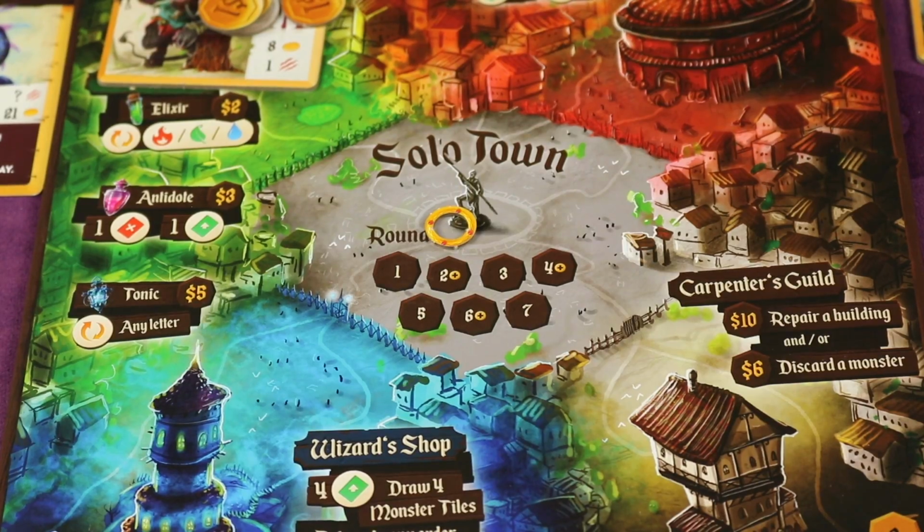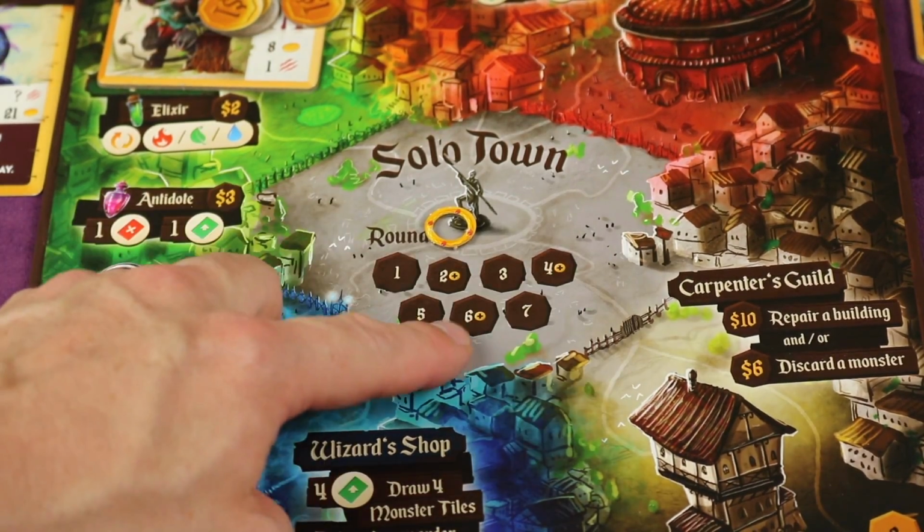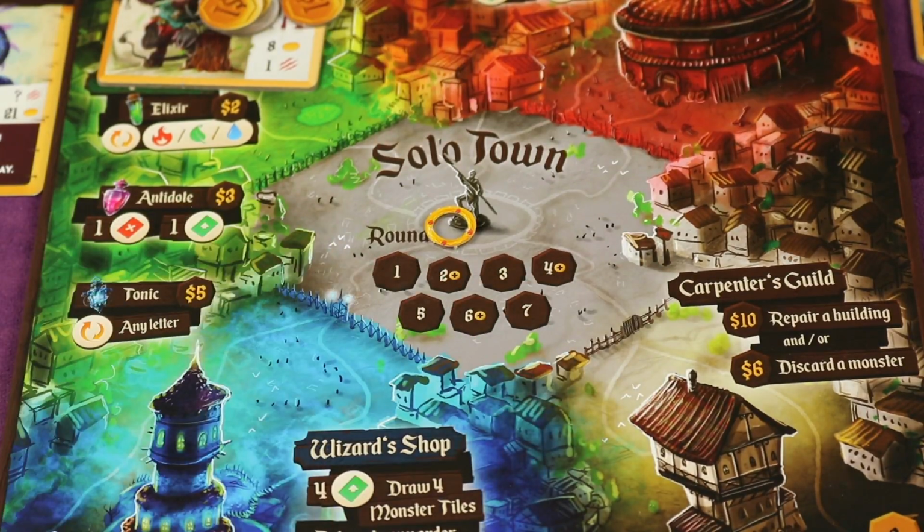Now the advanced difficulty, anytime you go into round 2, 4, or 6, you'll notice a little plus there. You add a modifier to the first monster that comes out, and those modifier cards are the same ones you used in the non-solo game. And extreme is the same as this advanced, but in the beginning you place 4 monsters instead of 2, and making sure that all 4 starting monsters are in the different zones.